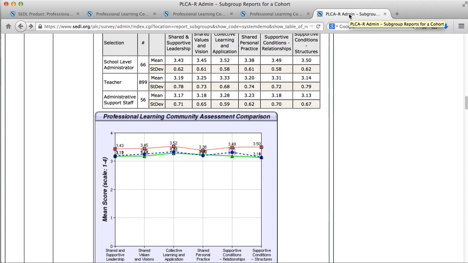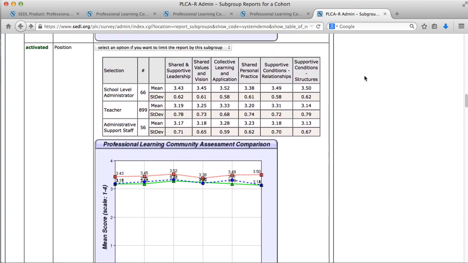So I'll give you a little glimpse of a report that's already been generated off of some data that's come in. This one matches that survey that I just showed, where we had a question about the user's position, and we gave them options to select school level administrator, teacher, or support staff.